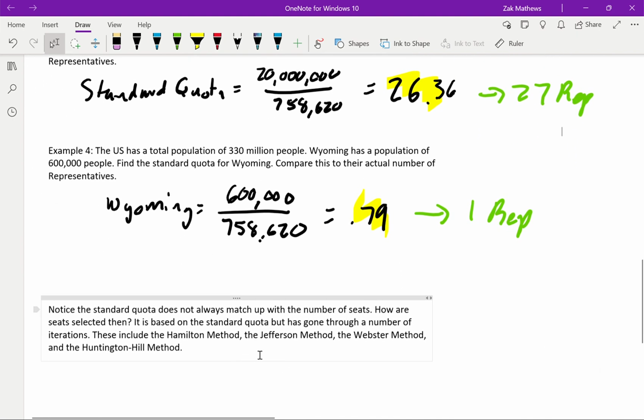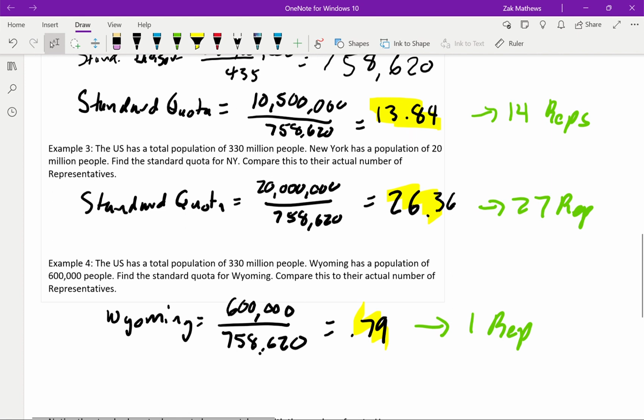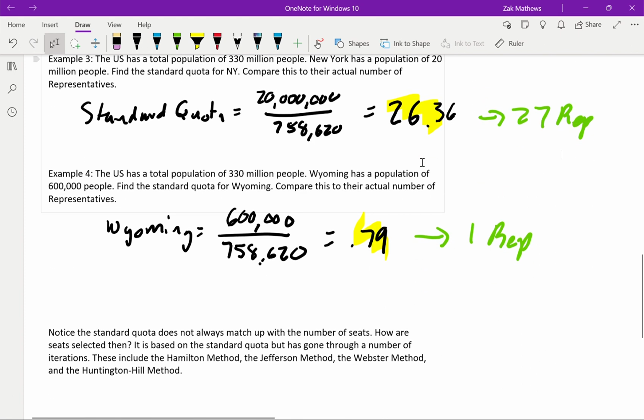And then from there, they have used these other methods to figure out, okay, how much does the state get, right? Does it round up? Does it round down? So one of the first methods that was proposed was the Hamilton method. That was actually not used in the United States. So Hamilton proposed this, finding the standard quota and giving everybody its minimum, rounding down, regardless, always rounds down, and then just comparing those fractional remainders and saying, okay, well, if we only have these three states, then North Carolina would get one because they have the highest remainder, and just continuing to divvy out seats in that way.